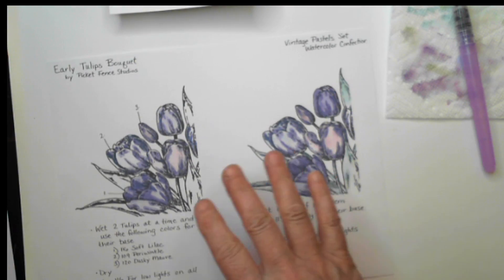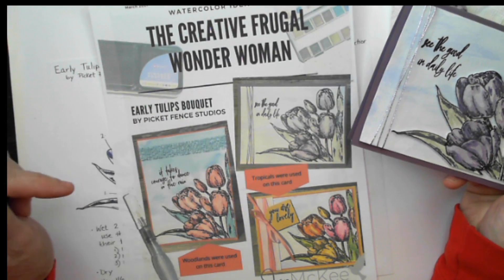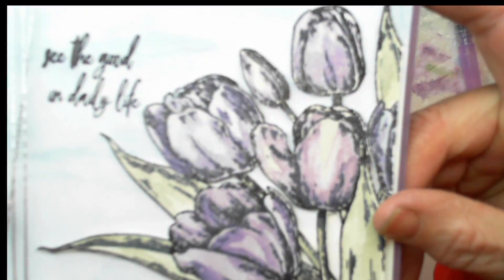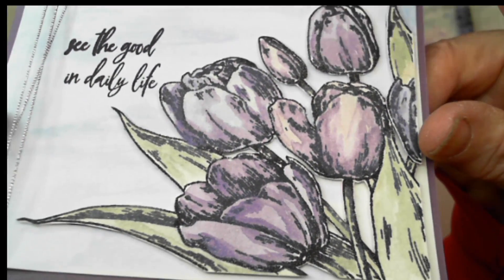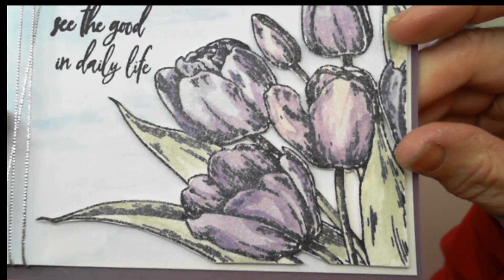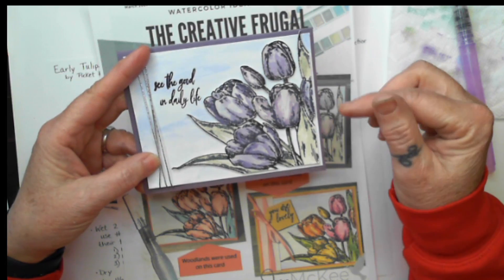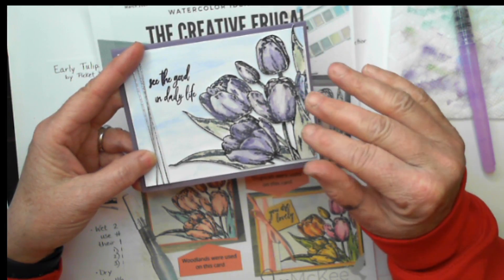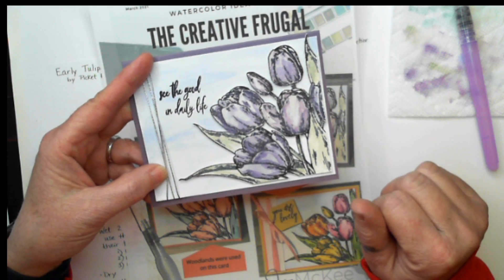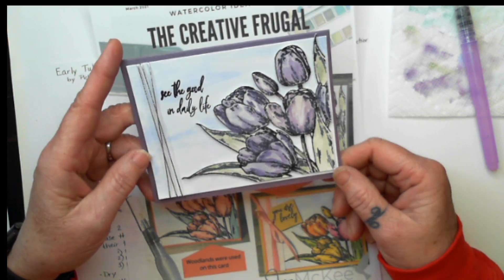Isn't that beautiful? There is absolutely no right or wrong way to do your watercolors. I hope you're having fun and really learning the feel of your brushes, whether you're using a cup of water and a paintbrush or one of these water brushes. They're just so nice — I love having the water right there and the control of being able to add or take away whatever color or water I need. You have your instructions and your idea sheet so you can see some other colors I chose with different palettes. I added a shimmer spray on the flowers before mounting with foam tape — that really stepped this card up.